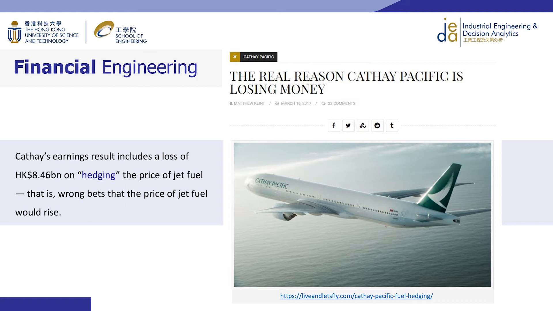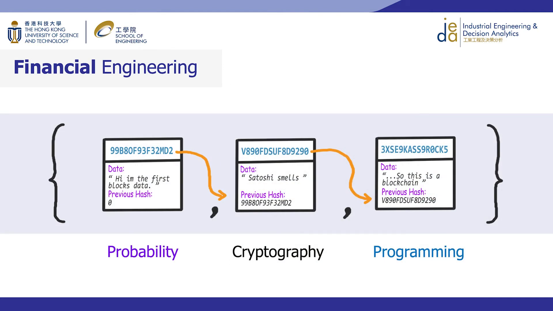Blockchain is an emerging area which has already had a profound impact in our real financial systems. In a nutshell, blockchain is a technology using a chain of blocks to process and verify transactions. Recent development shows that such technology can be extended beyond the financial area and used in any applications where trust and consensus are needed. To master this technology, you need to know three things: cryptography and the basics of network, which is domain knowledge; programming, which is hacking; and last but most important, models that reveal how it works. In this way, you can utilize and probably even improve this technology.